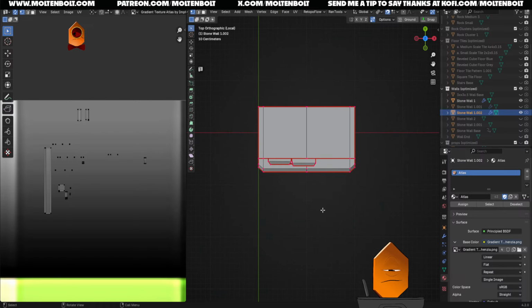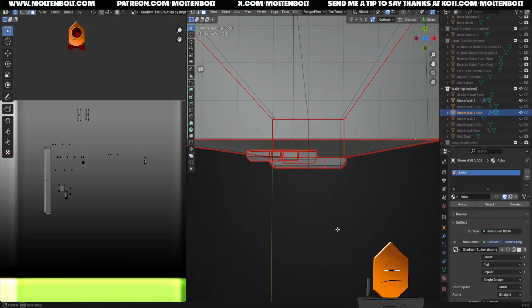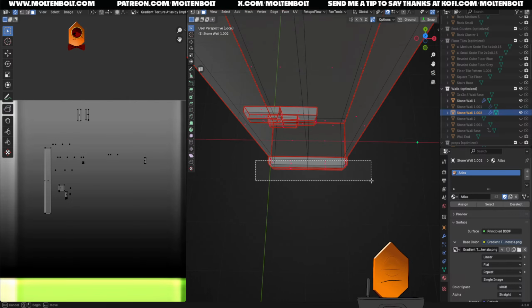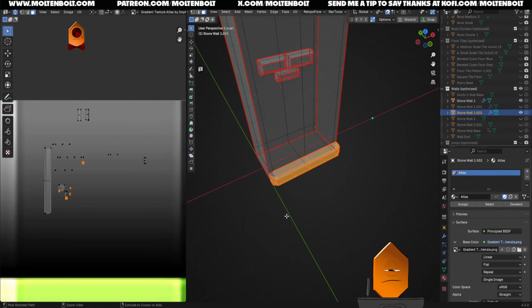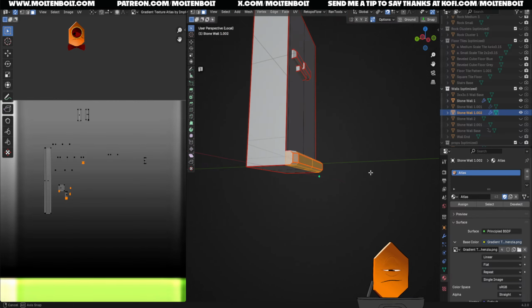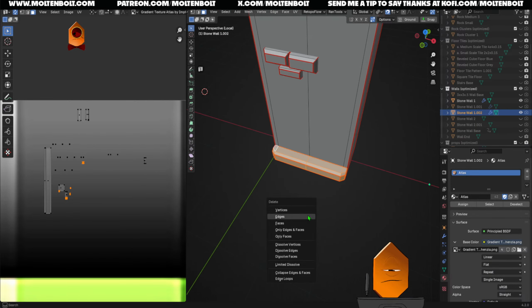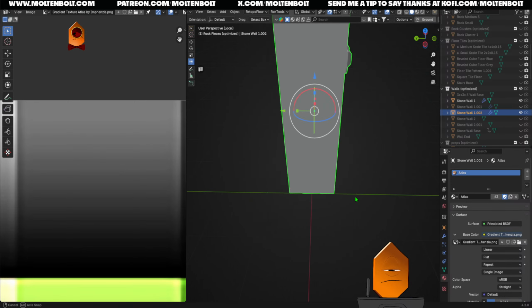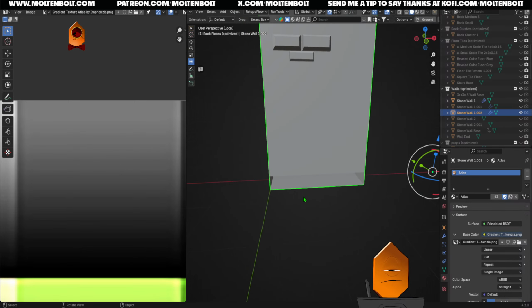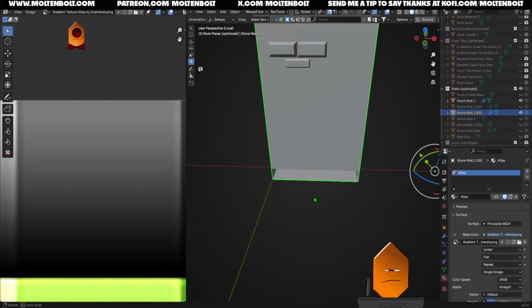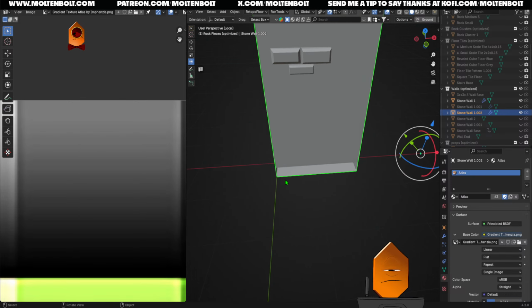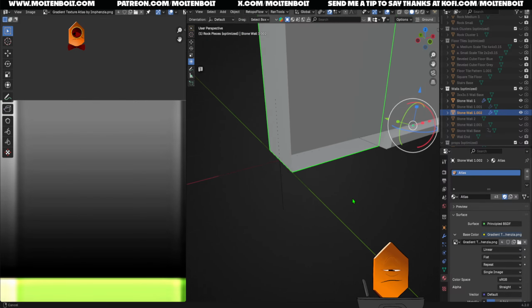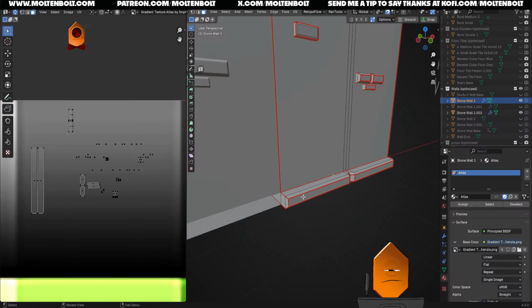Alright. Could probably take out the bottom face of all of these walls too, because they'll be stacked on top of each other. You probably don't need to see it. Right.